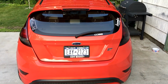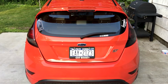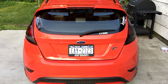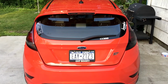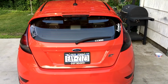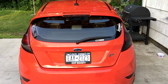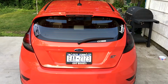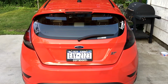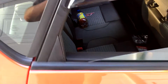I know last year I did a little video about the LED dome light installation, but what I failed to mention, or at least maybe I mentioned it inside the video, was that it was only for the sunroof option. Not everybody has the sunroof option. The nice thing about the sunroof option is that in the back seat there's also lighting that's the exact same as the non-sunroof option Fiesta. So I'm going to show you how to do that one real quick, because that's important for the people that don't have a sunroof.